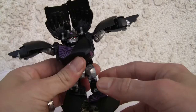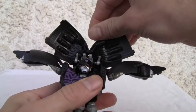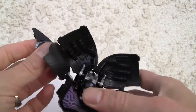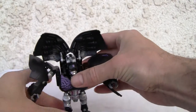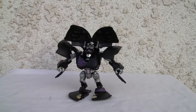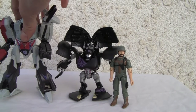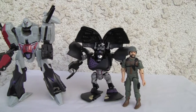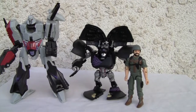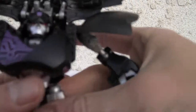It's a shell former pretty much — shell forms all in itself. I want to do a reverse transformation: just bring the legs down, pull the legs down. The little shells are on ball joints, arms just fold down. He's a shell former — he was meant to do that. He stands up there. He's got big feet for balance. As you can see, he is short — he's about Scout class if not shorter. That's your size comparison with a Deluxe class figure and a GI Joe.